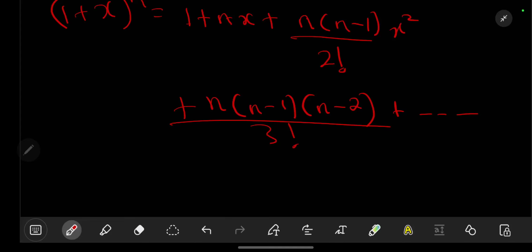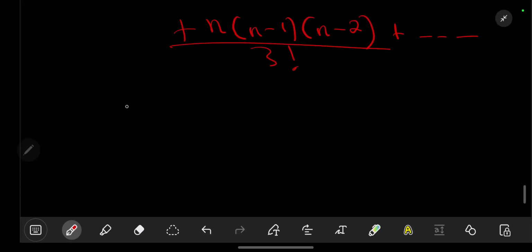Let's begin with this simple one. So let's say we are told to expand and determine the validity. So we are going to have something like this. We have 1 minus x to the power of 1 over 3, like that.